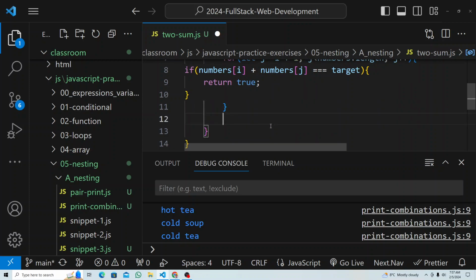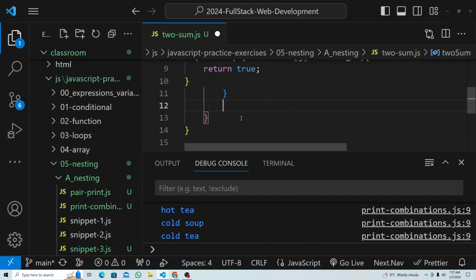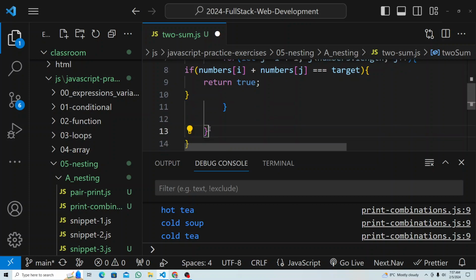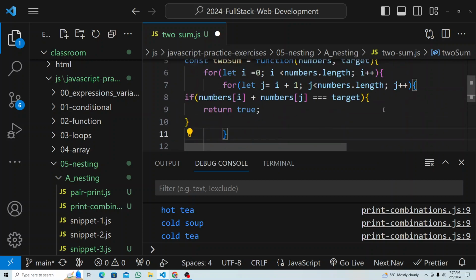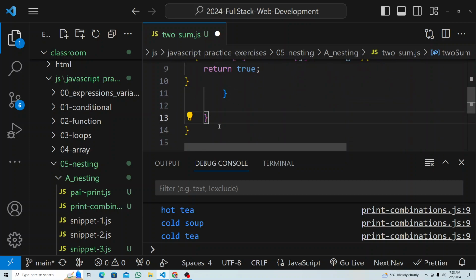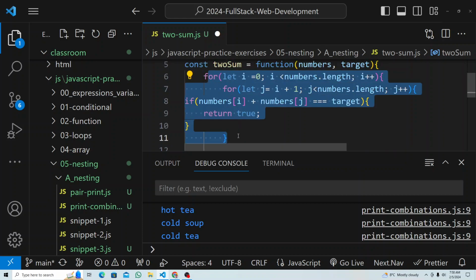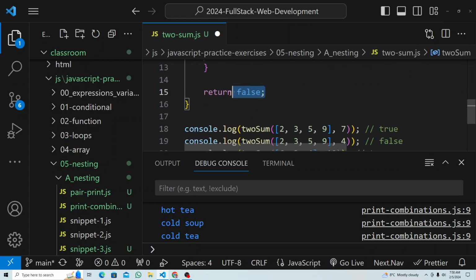So then I will go back here. Okay, I'm inside the inner loop here. That is the red one. The outer loop is this one, I believe. That is the inner, that is the outer. So I have to go out of the loop. Okay, my loop is done. I have not found the matching number which will sum to the target. Then only I will return false, because I did not find. I go through the loop continuously, keep checking, and I didn't find any numbers which sum to the target. Then I will only return false after that.